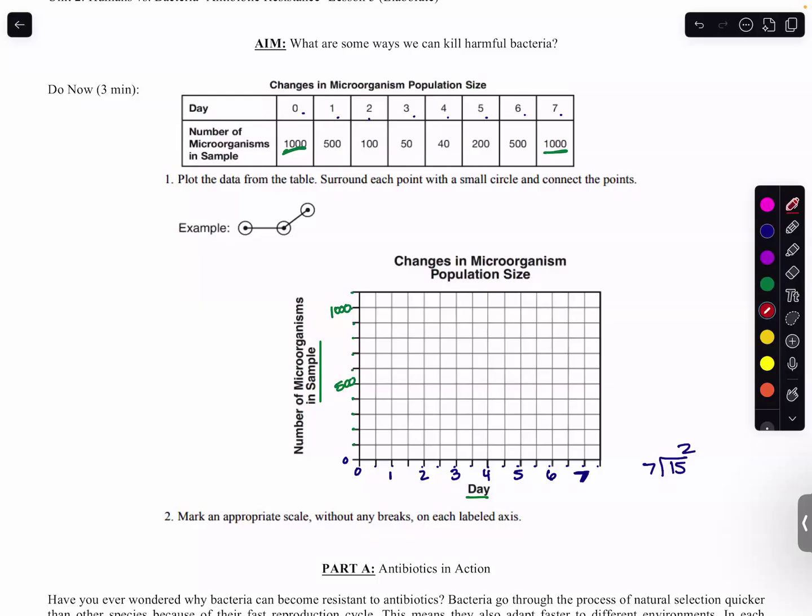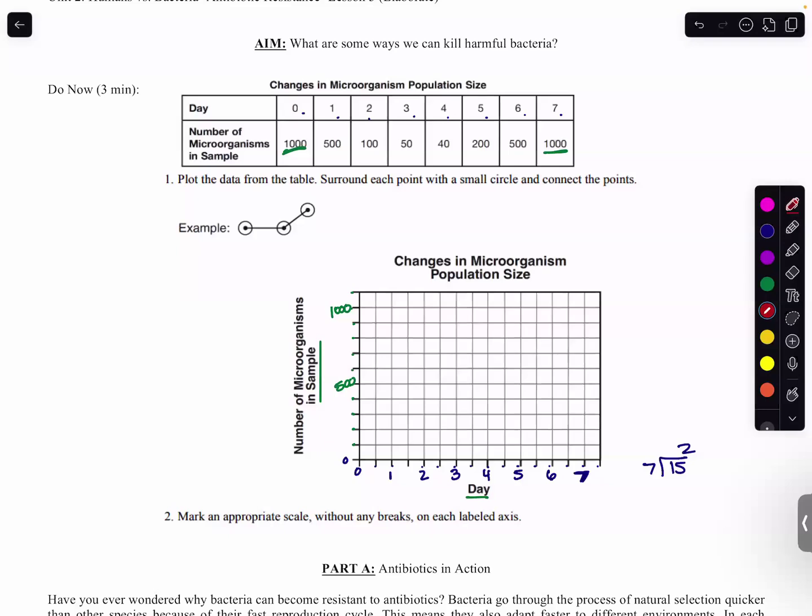And the reason why using an appropriate scale is going to be of a benefit to you is so that all of your data is not just marginalized or squished in like one area where you can't see trends or you can't see relationships or you can't make inferences. We want to be able to see the graph spread out so that we can actually analyze it. And it's the same thing that scientists actually do.